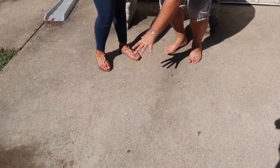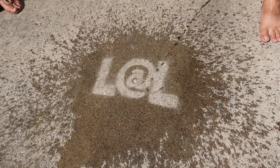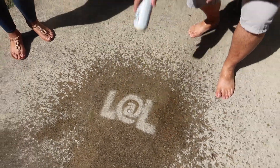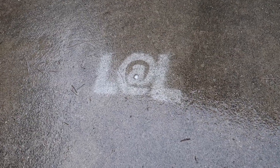So this is actually hydrophobic art. On the ground right here, you can see there's nothing on the ground. Watch — if I pour water... You can see the art appear on the ground just like that. That's amazing. How does that work? Science! Here is the secret to creating art that appears every time it rains. This is called the Rainworks Invisible Spray Street Art Kit, which comes with everything you need to create these amazing pieces of artwork that appear every time it rains.